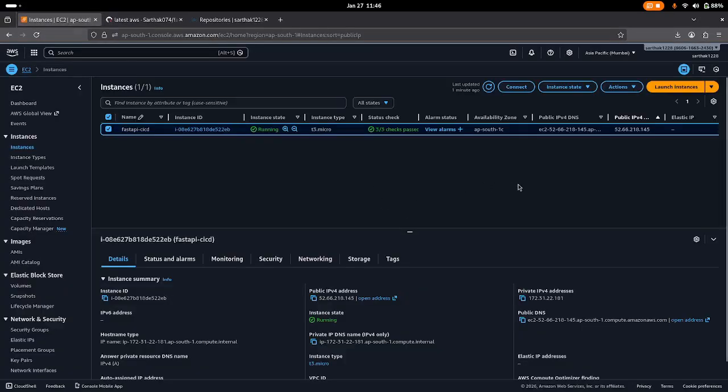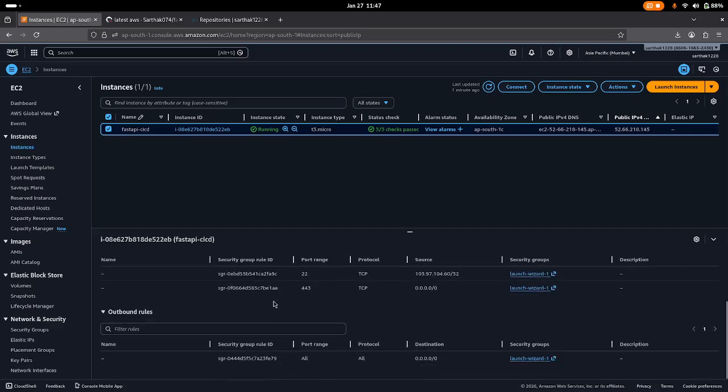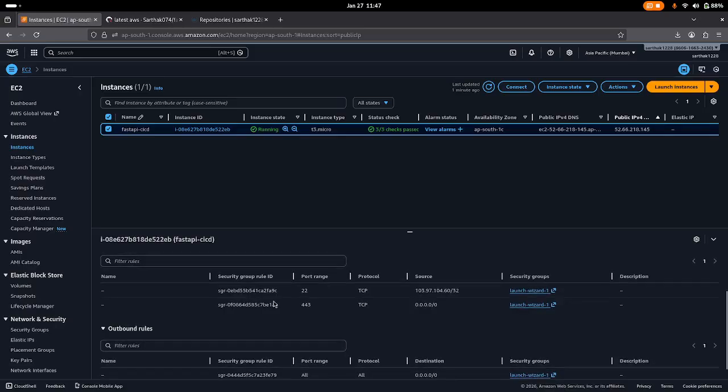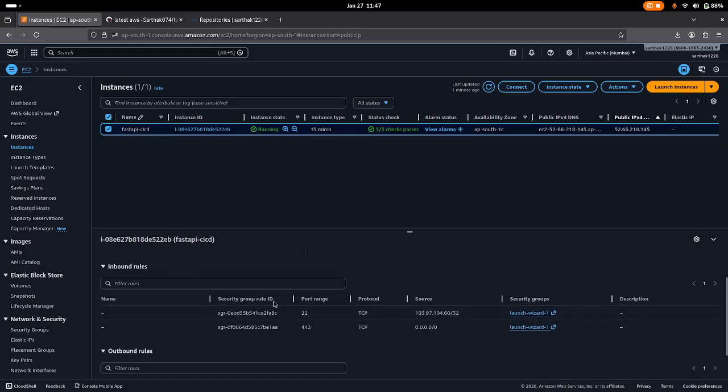Okay, so we have made one mistake, and that is basically we'll need to edit this instance. So you'll need to click on security, and inside the inbound rules here, over here, you need to change this source, right?